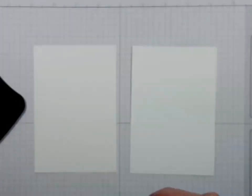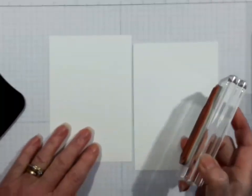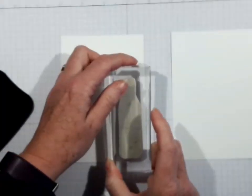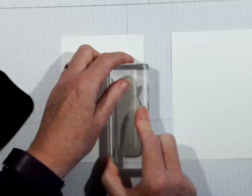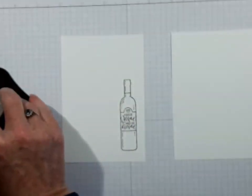I've already mounted the stamps that I'm using on the clear acrylic blocks, and I just wanted to show you how quick it is to make a card in my simple series that I'm doing, just to show that you don't need all the gadgets and gizmos that we avid crafters use.